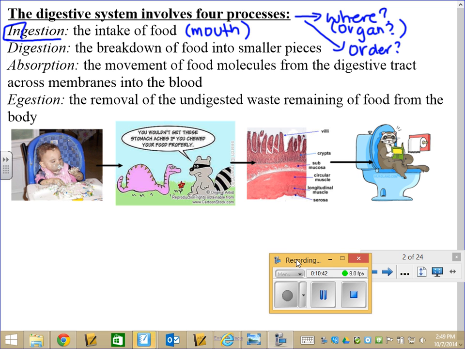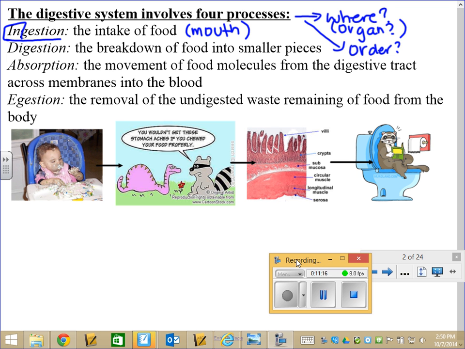Now, there would be exceptional cases where that is not true. For example, if someone has been in some sort of accident and has to have tubes attached, perhaps the point of ingestion would be lower than the mouth. Perhaps it would be the esophagus. Perhaps it would even be the stomach itself, depending on what the situation was. And so if I wanted to ask you about a weird situation like that, I would give you some context. Otherwise, I would always be asking you about a normal, healthy person who has no complications or disorders.